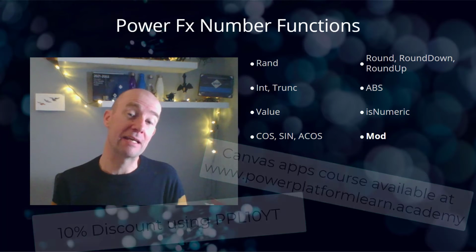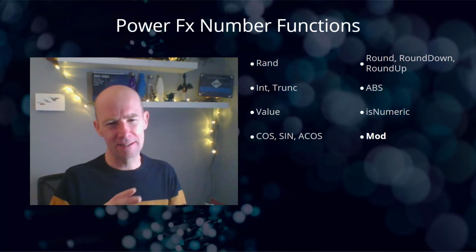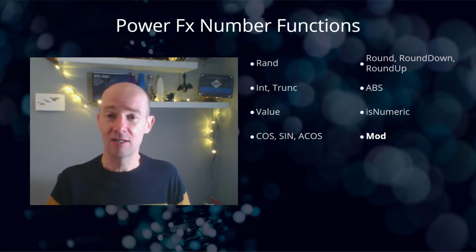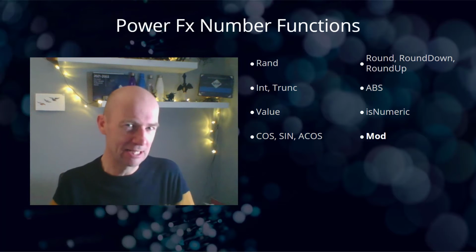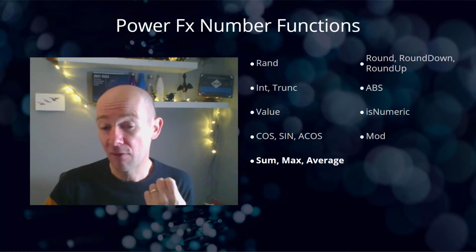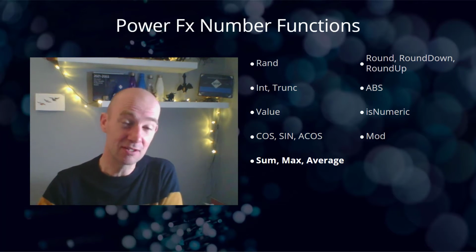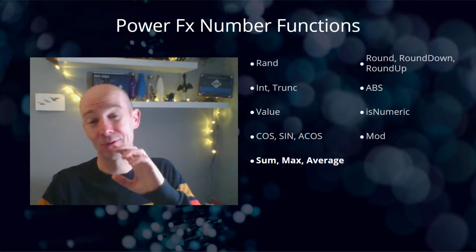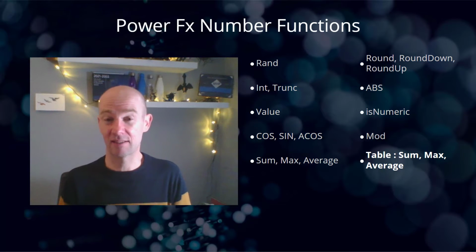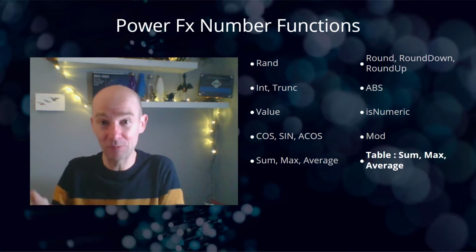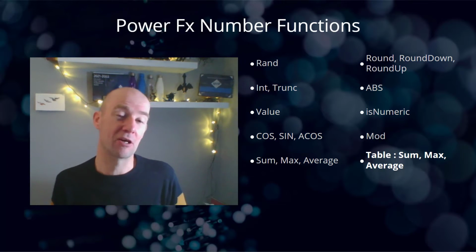We're also going to look at the mod function, which is a divisor function, which you can use to make things change color depending on which row they are and so on. You'll see that when we come to it. And then we're going to go over to the sum, max, and average functions, which are quite unusual functions because you can also use them using a table as well. So sometimes it's kind of looking at table fields and it will run the operation over those entries.